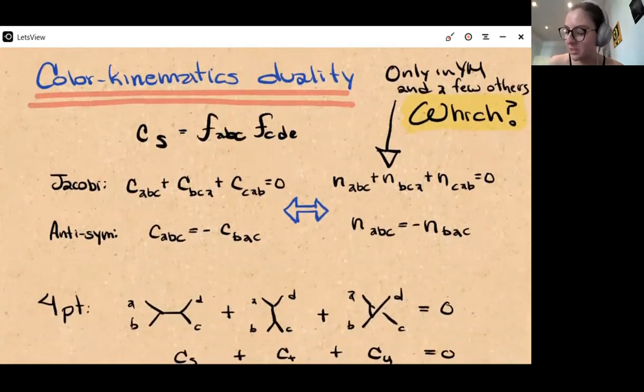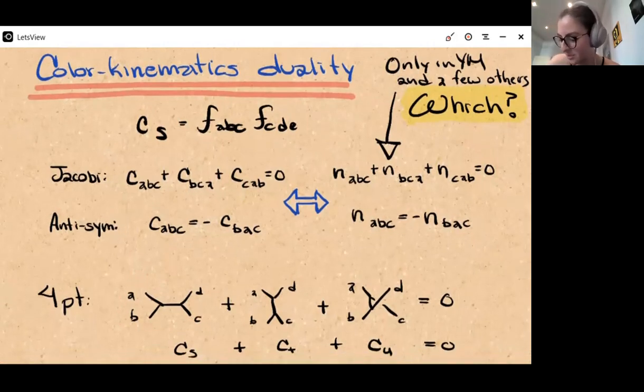Now, this notation that I'm using for ABC is, as you can see here, for the external legs, so this will be like the 1, 2, 3. So if I have ABC, this will be the S channel. Then if I switch it to BCA, like in here, this will be the T channel. And if I switch now here, CAB, this will be the U channel. So these are the labelings of the external legs here.